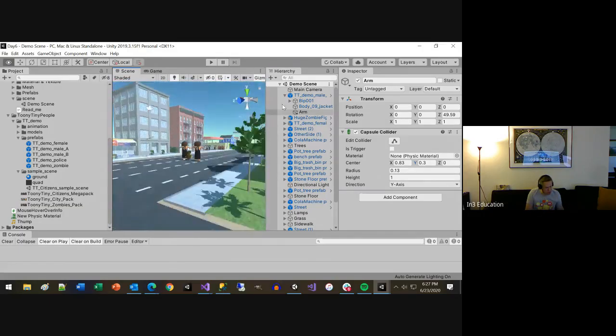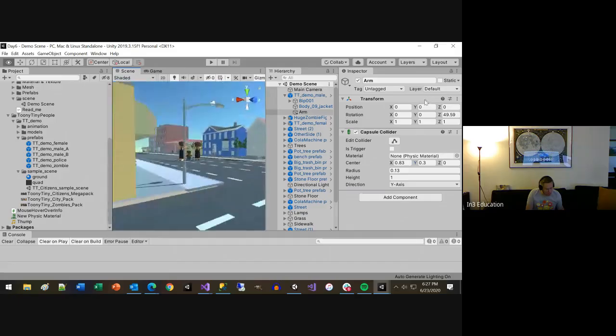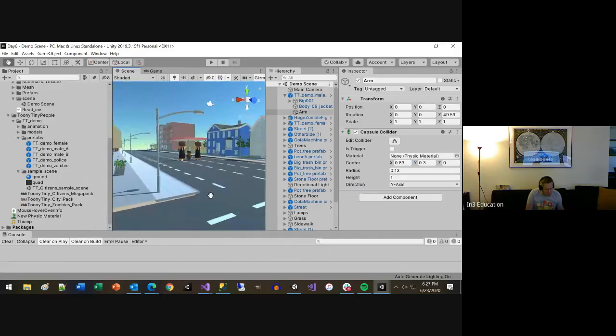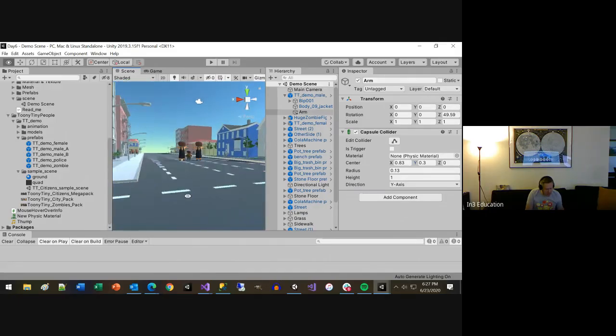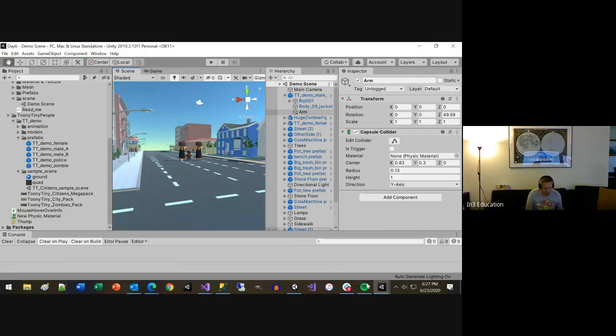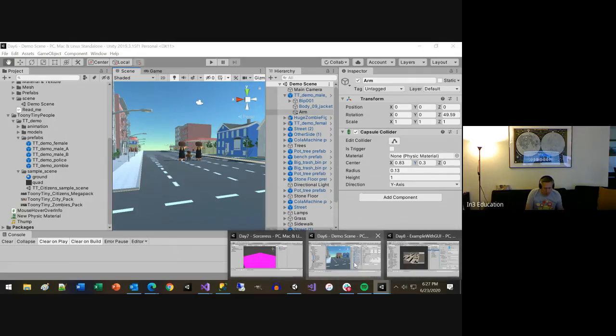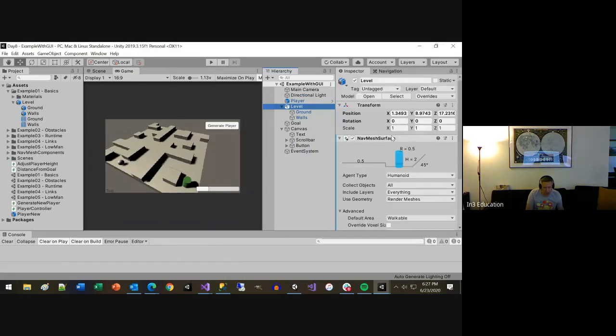I think it should be fine. I mean, there's a gap in the game objects here, but I'm pretty sure it's smart enough to know that, hey, this is an acceptable distance to go. So I'll give you guys 15, 20 minutes and we'll check back and make sure that everybody got their nav mesh stuff working in this scene.